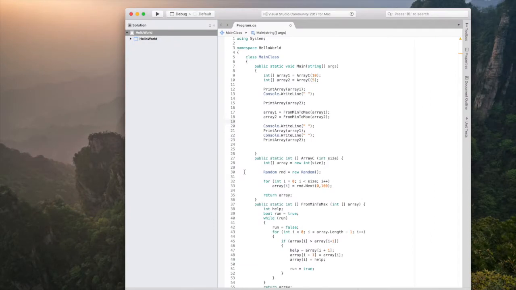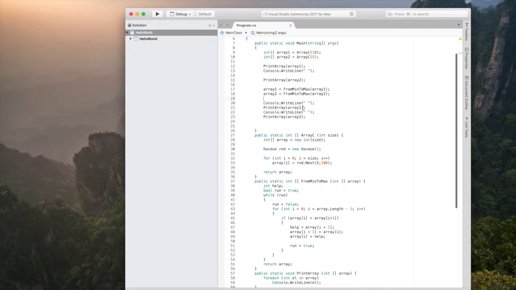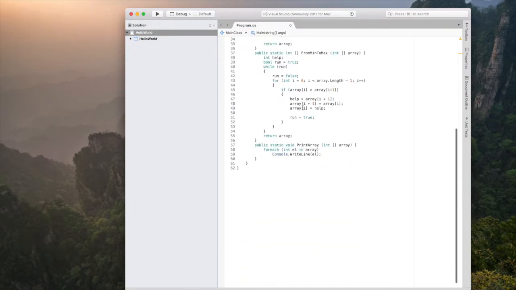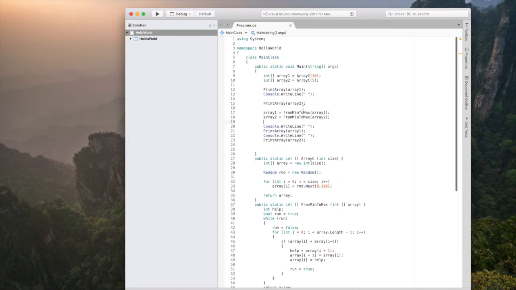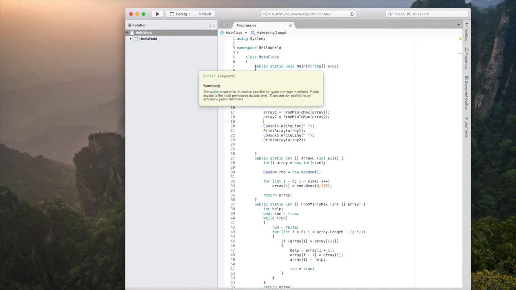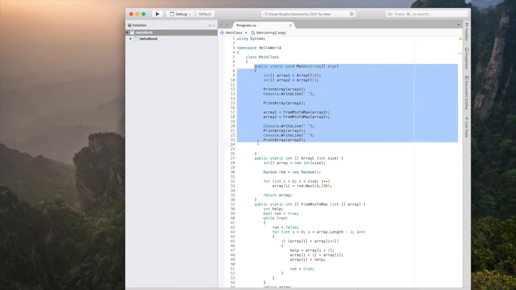Alright, now it's practice time. So I have written code already, and now we are going to think what's gonna happen in this code. When we start a program, the computer is going to search for the main function.